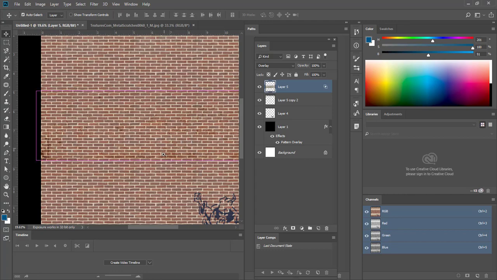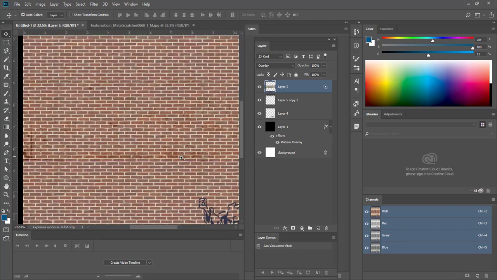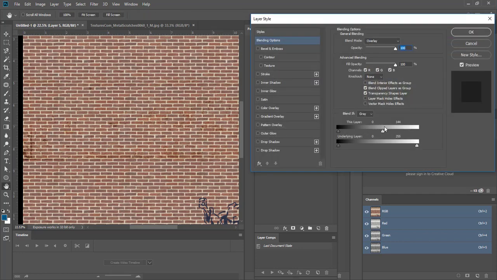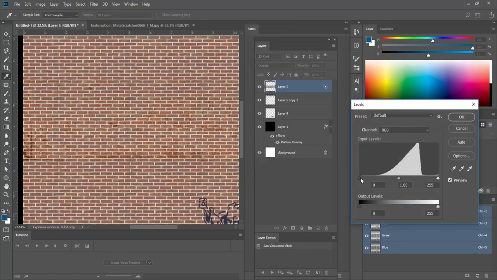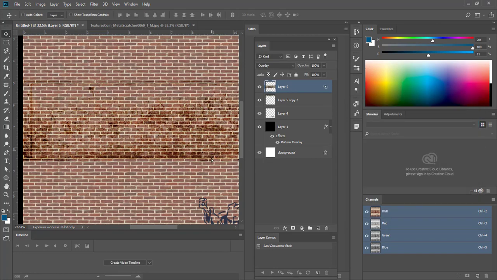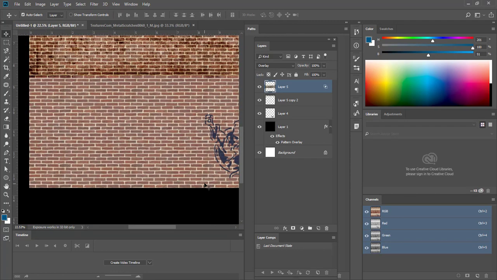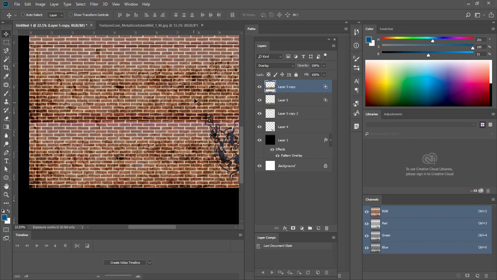You'll see now we have some nice texture on the bricks where it's not too overpowering. If I double click that, I can always change this. So if I want to see what it's going to look like with more texture or pulling this one. Good. I could also click on this and hit Control L for my levels and pull these together, and what that will do is it'll make my blacks and whites on the original one a bit sharper. So I'm gonna pull this down to about here. And then duplicate it.